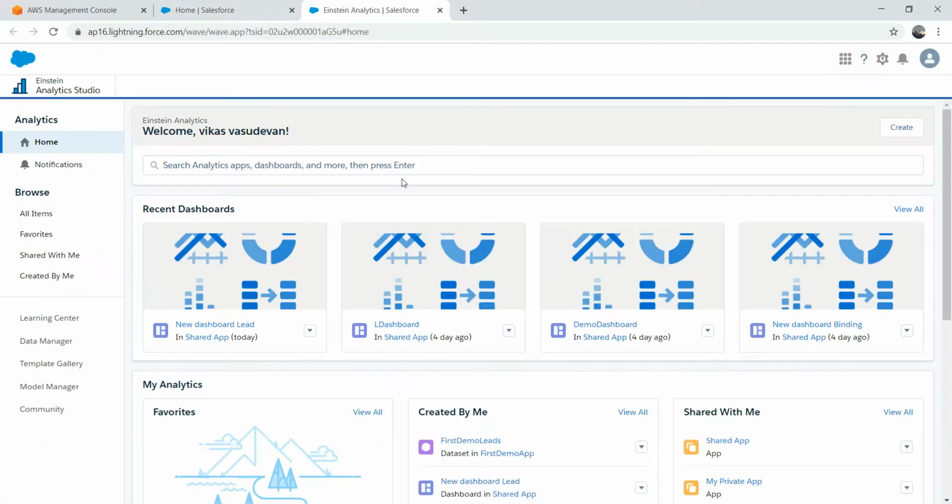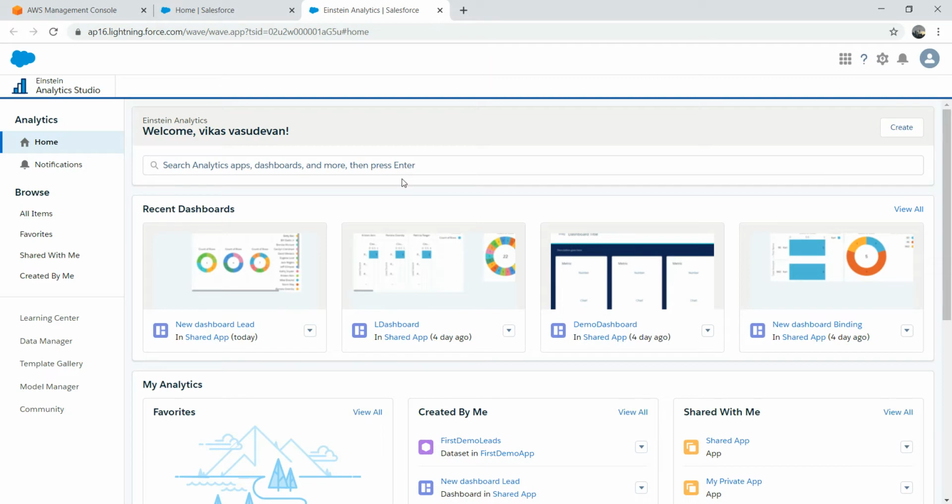So far we have dealt with datasets from Salesforce objects, right? We talked about leads, we talked about a custom object, we created an account, and we used those to create a dataset. We even talked about recipes as well. So far we have dealt only with data that comes from the Salesforce database. Today we're going to connect to an external source, right?